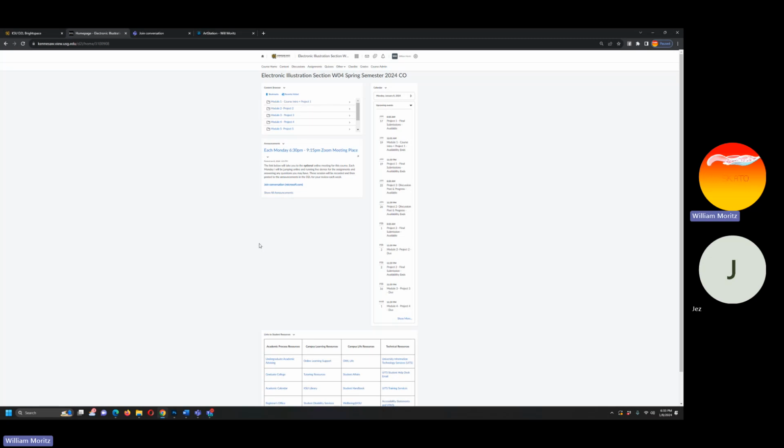When you do email me, please do not email me from the D2L. Don't do this. Go into Outlook and email me from the actual Outlook web browser at wmoritz@kennesaw.edu or from the standalone Outlook app. That helps me an awful lot because I check all the email through Outlook, and then when I try to respond to you guys through Outlook, I have to go into D2L.